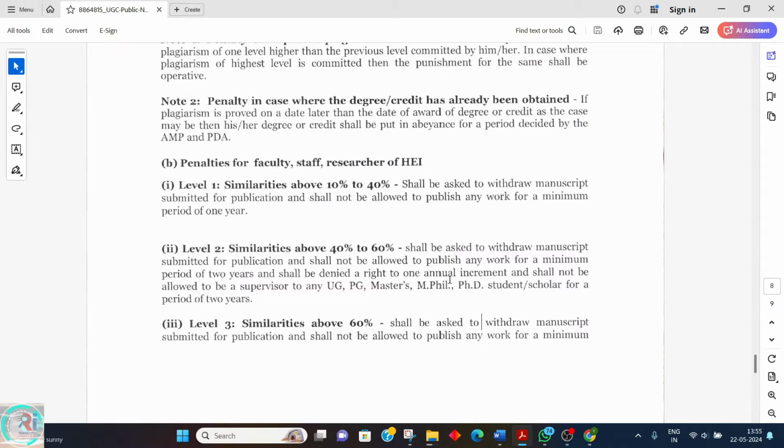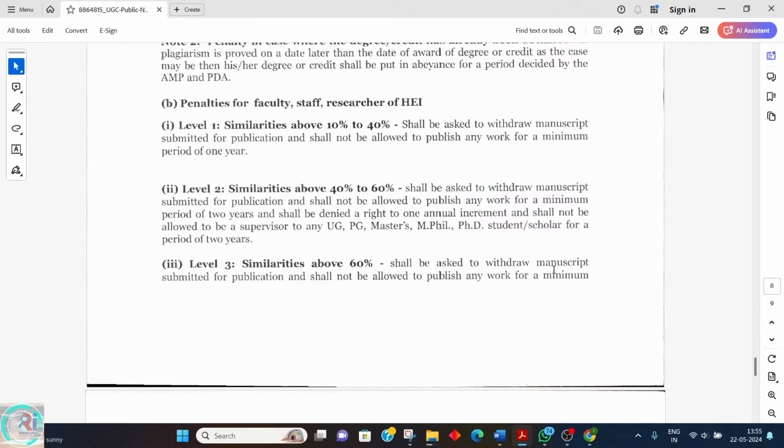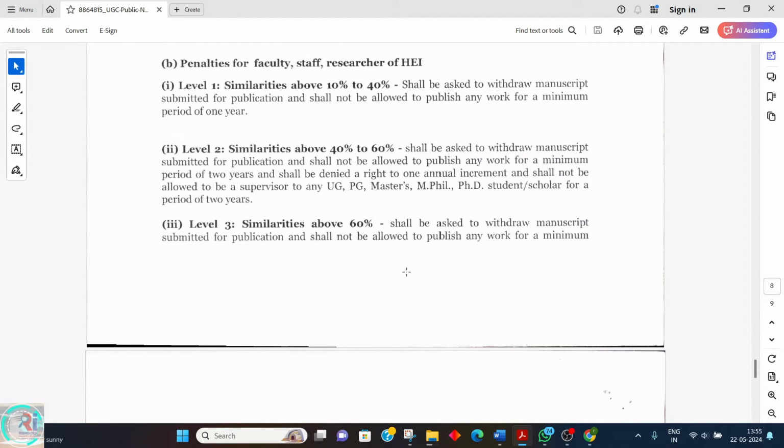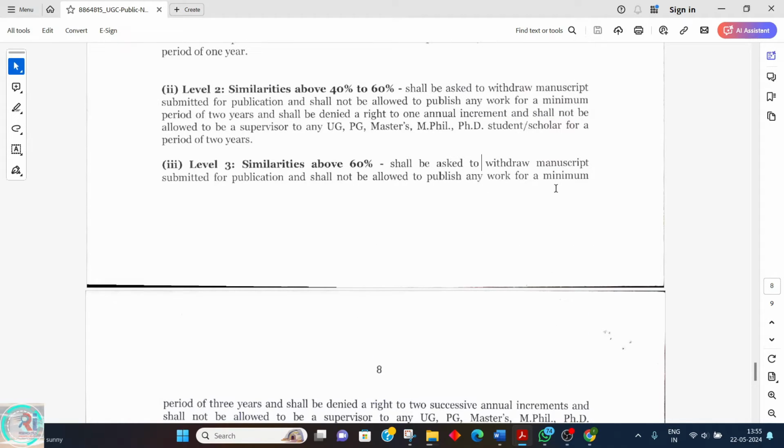And the increment will be reduced for 1 year if they are working in PG, UG, something like this. If it is more than 60%, the student or scholar shall not be allowed to publish for a minimum period of 3 years. So these are all the requirements of UGC.